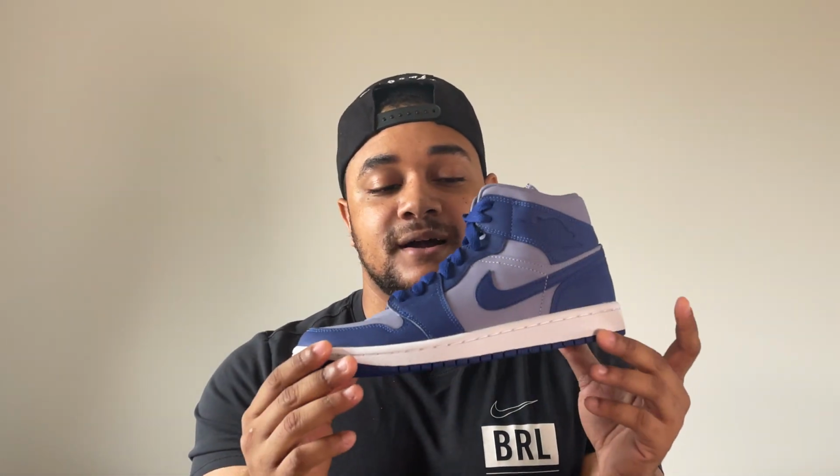So these sneakers dropped in the UK on Thursday, which is a couple of days ago. Retail was £115, and that's because this is an SC model, which means special edition, so obviously a higher price point. This shoe actually dropped at quite a few other retailers as well. I managed to grab mine from the Nike app, and as you know, I'm very lucky when it comes to the Nike app. I always seem to win on there, but I'm not complaining. These are absolutely fine. I had to get a hand on a pair of these.